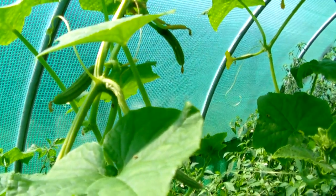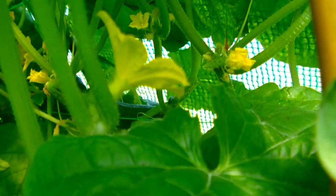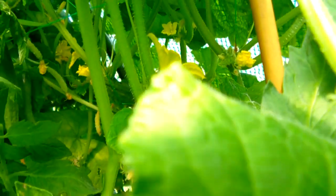So basically the point I'm trying to make here is if you live in temperate climates in the UK, to be safe, grow them in a polytunnel. But you don't have to, that's just my advice, because where I am here there's a little bit of elevation. I'm outside of London on a hill, and I've found that the crops don't do so well, especially that bit where you're trying to introduce them outside. So I grow them in the polytunnel.